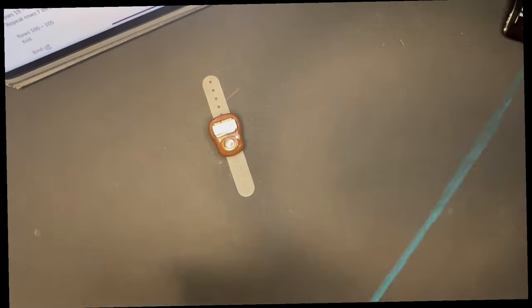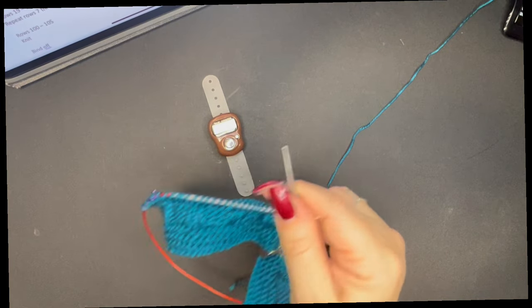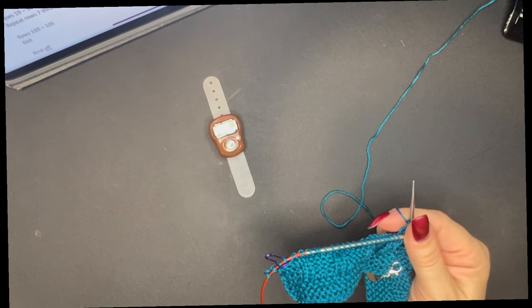Take that toy away. There we go. Now maybe she'll be a little quieter.